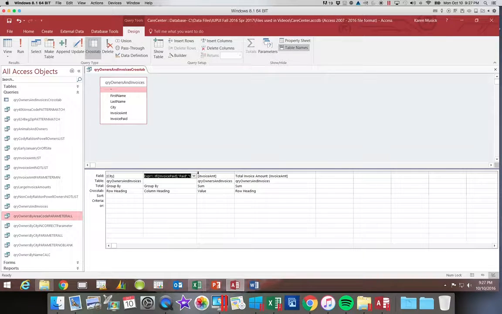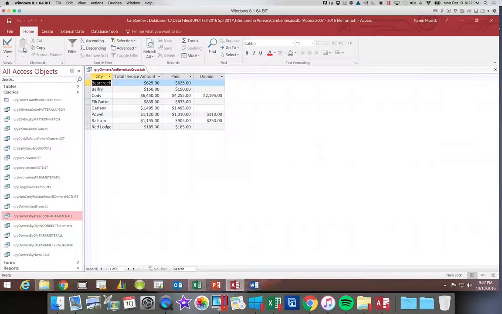So you need to put the if statement above the column heading. Now when you click run, instead of it saying paid or -1 and 0, now it says paid and unpaid. We're going to go ahead and save that, and that concludes our Crosstab query.